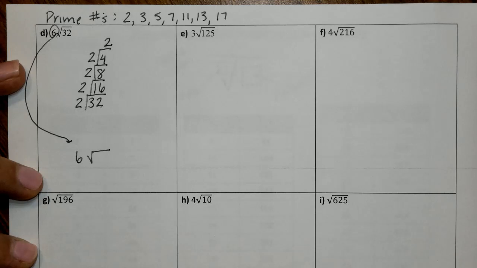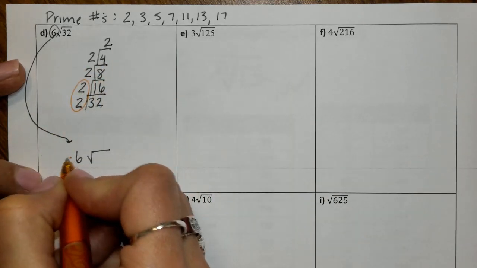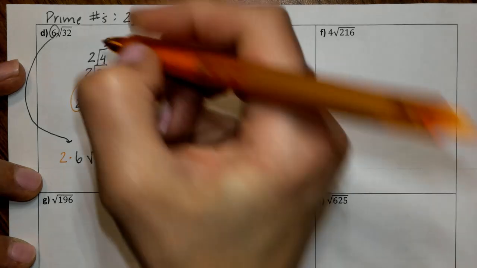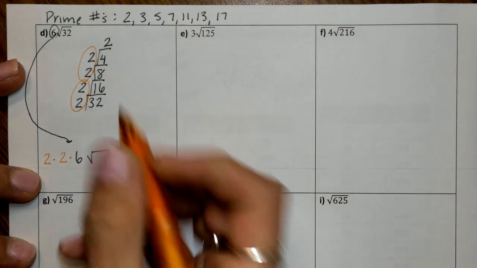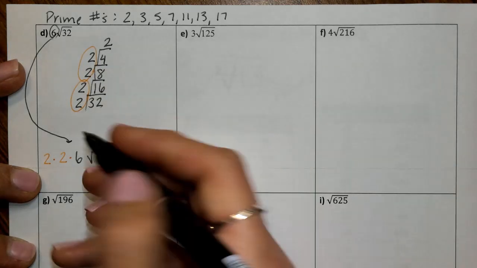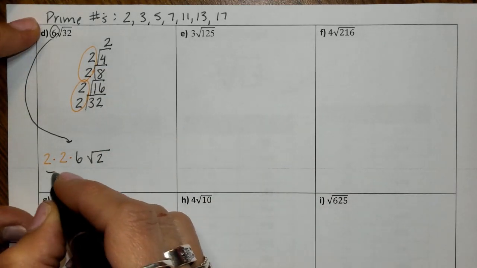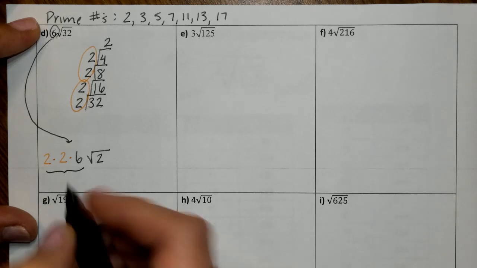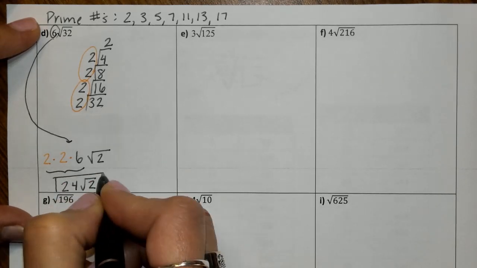We're ready to grab our partnerships. Here's a partnership of 2, joining the 6. I have another partnership of 2, so we have an additional 2. And then that last 2 at the very, very top remains inside. We're going to multiply 2 times 6 to get 24. Square root of 2 is our final answer.